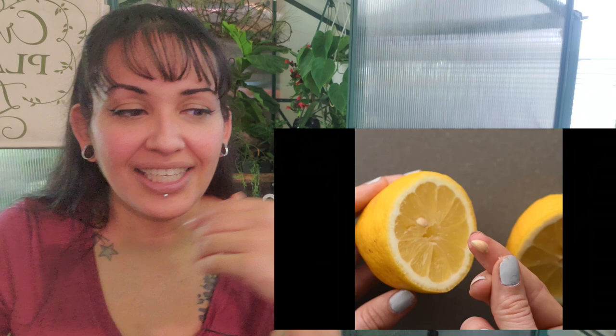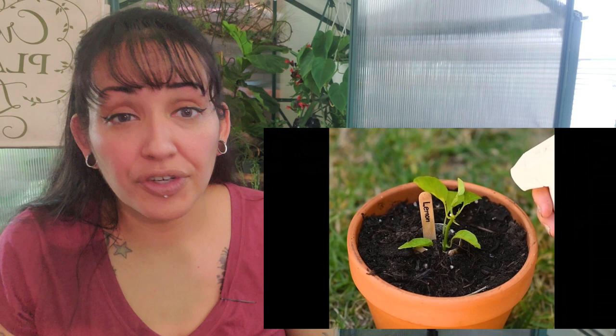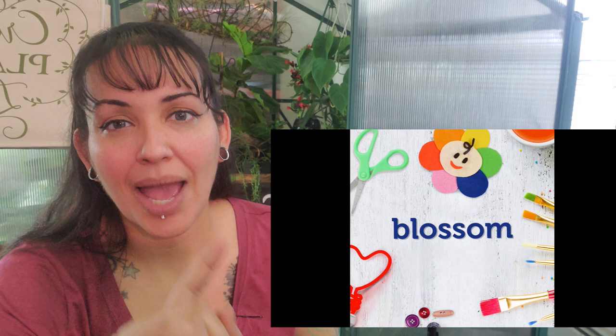We got an avocado — that was an easy way to take out the avocado seed. Toothpick. I've done this too, but this takes like two to three months. Transfer at six to eight weeks — this is going to take a long time to germinate. Then we have a lemon — take out the seeds and put a lemon seed in the soil. Here's the thing: when you are germinating seeds, the seeds are dry. When you have a moist seed like that, it's just going to deteriorate and rot inside the soil. I don't think this is going to work at all. I've had this work with tomatoes in a weird way — on accident I wound up putting tomatoes in my compost pile, then putting that compost in my dirt, and wound up getting tomatoes.